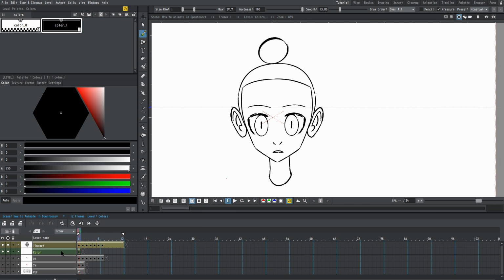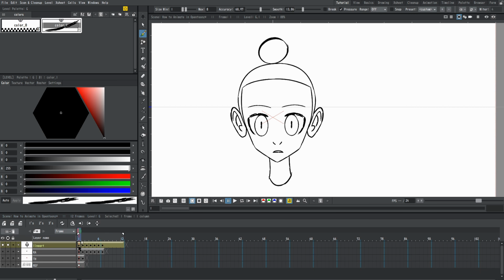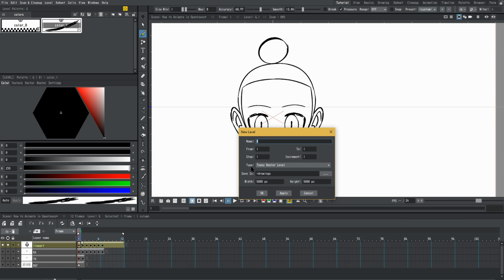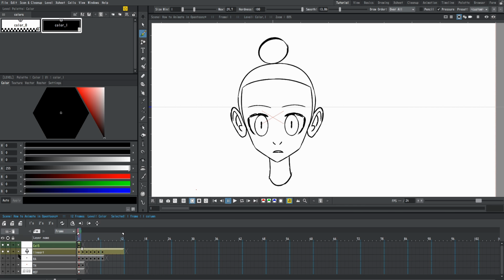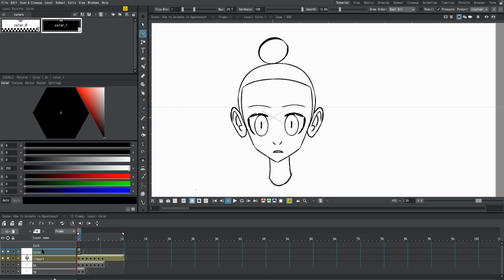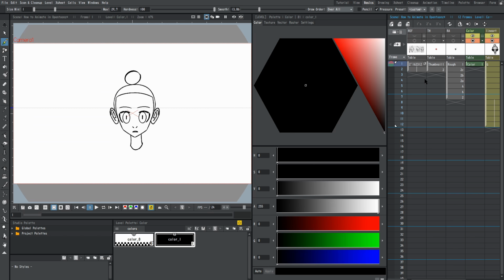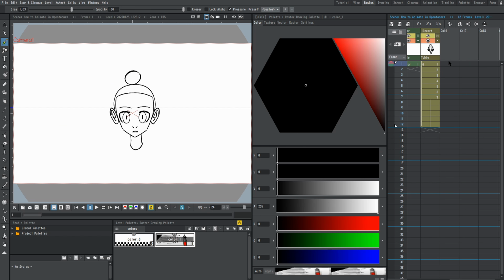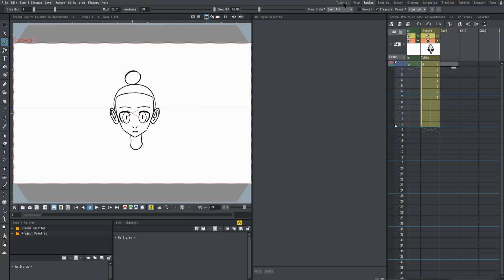What I'm going to do next, I'm going to delete this because I already did it. I'm going to come over here, click New Toonz Raster Level, name it Colors, because we're going to color under the vector layer, within a raster layer. So we name the layer, and then hit OK. There are two ways you can create a new layer. You can hit this button right here, or go to the Basics tab where you can see all these columns, click on a blank column and then hit New Level. That's pretty much all you have to do.